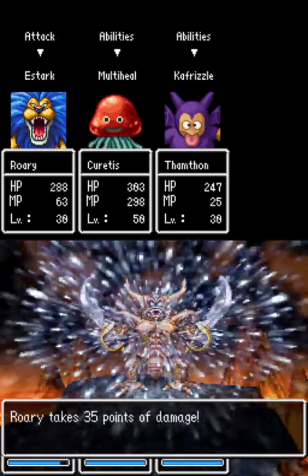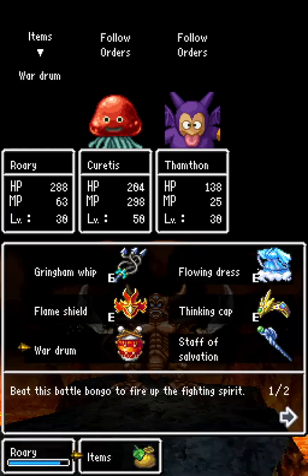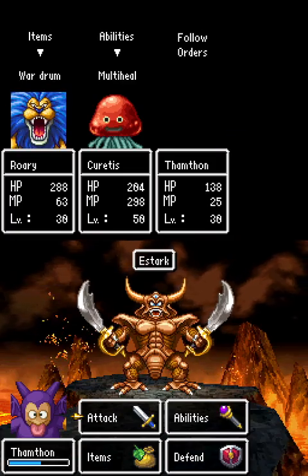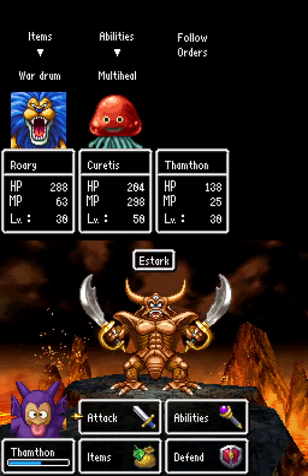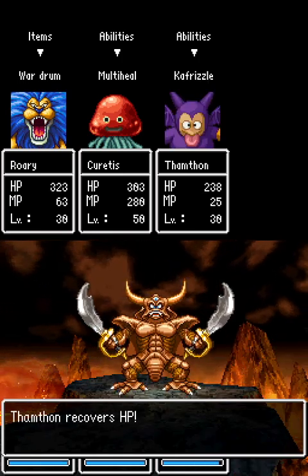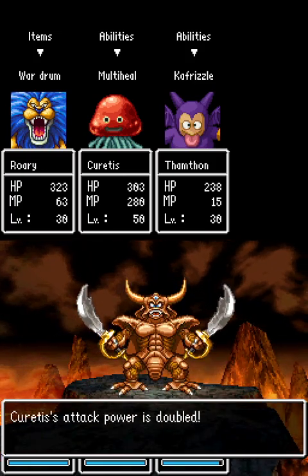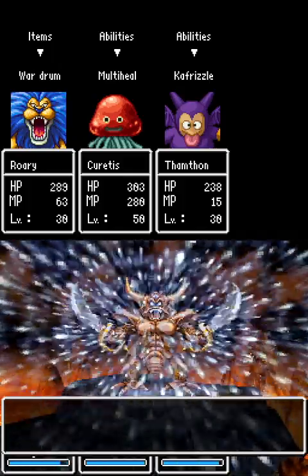Oh, I forgot to drum. Damn it. I just realized that. That's okay. Pretty good stuff there. It is debatable whether or not I should have Thamthon in the second position, but I really think he needs to be in the back, just so that he can get the damage out more and not die in a turn. His HP is kind of on the lower side, so yeah.